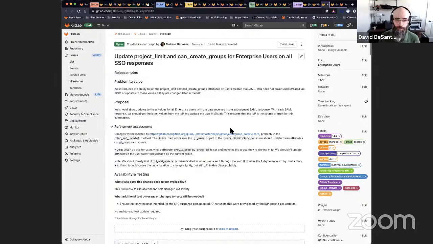It also involves being able to update enterprise user status on every sync. Today it was a one-time pull. They're going to be focusing on the ability to continue to synchronize that. So you can do things such as set new project limits, or create groups within your enterprise user group. And from there, be able to give you that parity on GitLab hosted first as well.